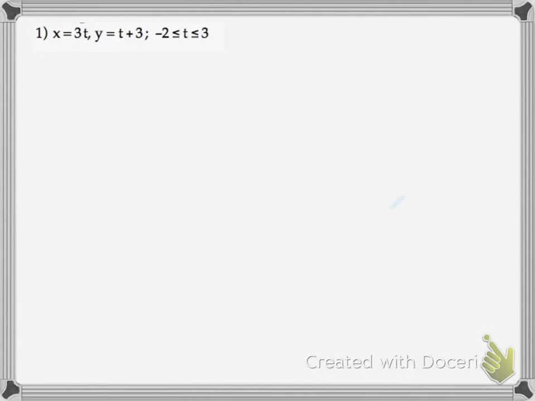So for example, you've got x equals 3t and y equals t plus 3, all right? And we didn't talk yesterday about these right here. Oops, sorry. These right here. But we will talk about them today. You don't really need them too much when you're graphing, when we were keeping things basic.